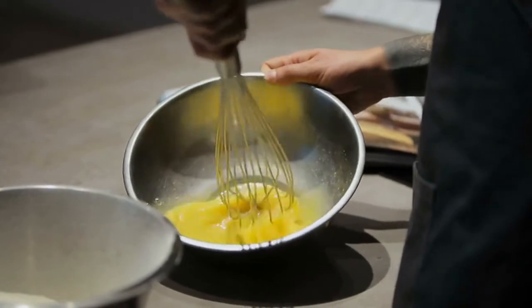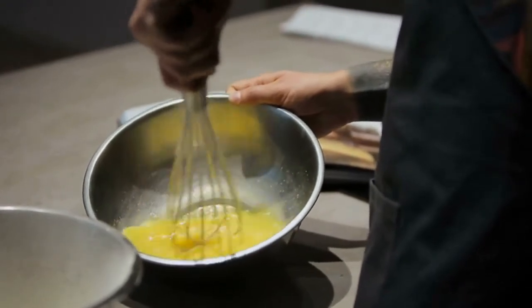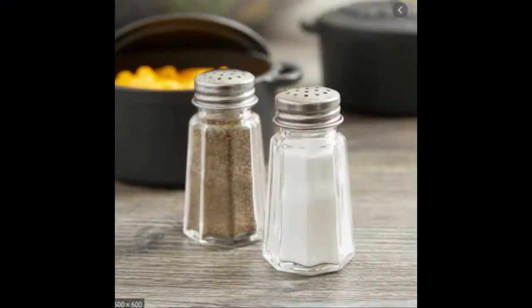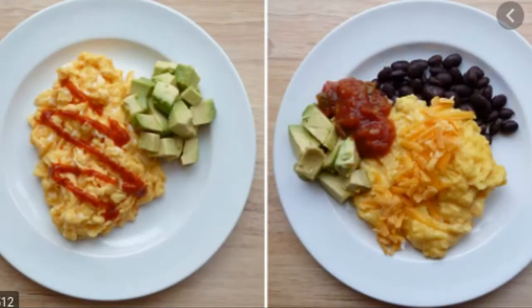I use a fork to beat my eggs so the yolk mixes together. Fourth, for scrambled eggs, you need to push the eggs side to side to scramble. I use a spatula and salt and pepper. Don't let the eggs stick to the pan. Remove eggs from the pan when fully cooked and you will have perfect eggs. You can add toast if you want for a delicious breakfast. That's how you make delicious scrambled eggs.